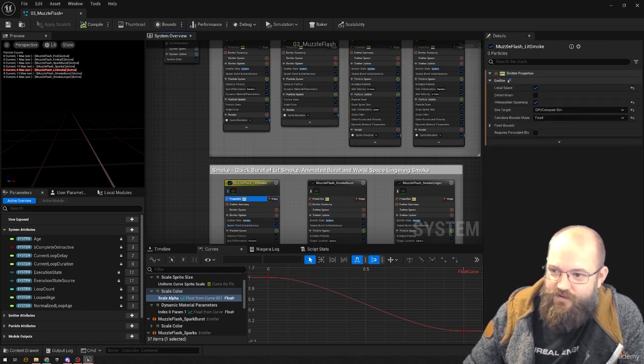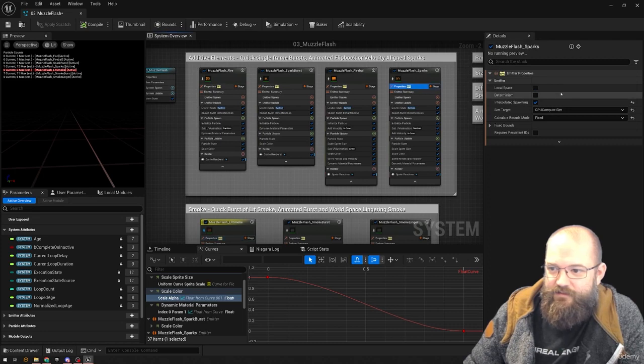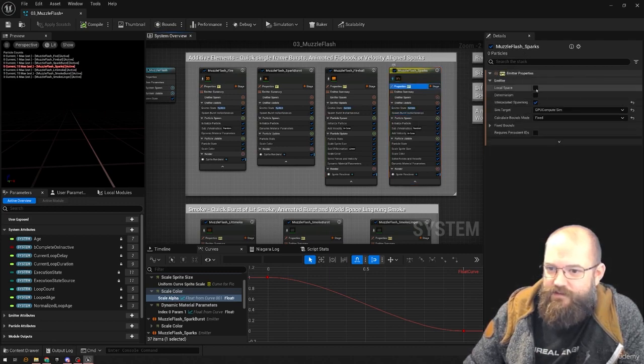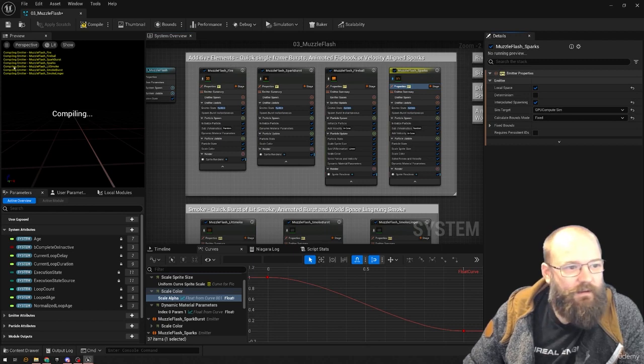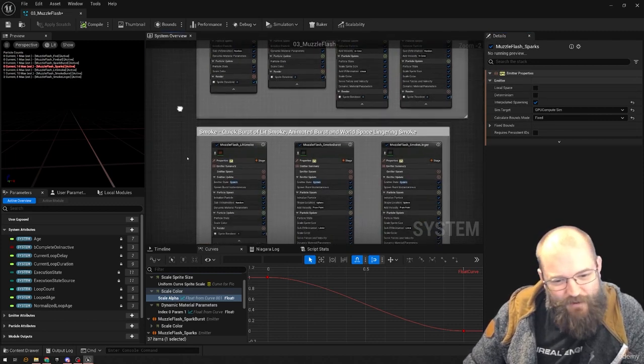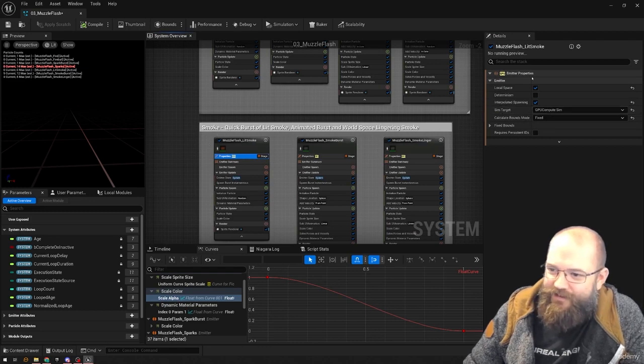So the fact that this is a local space emitter and the other one is a world space emitter is the only difference I can see. And if I change that option, it definitely changes the results as well. So if I just double check this, if I turn on muzzle flash sparks, I am using a random range in my burst. If I turn on local space, I'm still seeing sparks, so that doesn't make any sense. Okay, well, we found a really weird bug.